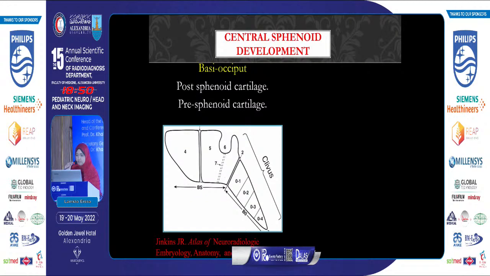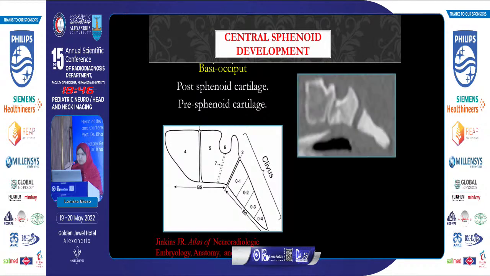This is the development of the skull base, the central skull base. This is different from the remaining calvarium and remaining facial bones, and the difference is that the skull base develops from mesenchyme, which is later replaced by cartilage, in contrast to the membranous mesenchyme, which makes the calvarium and facial bones. These cartilages contain ossification centers, which ossify in an orderly posterior to anterior fashion.